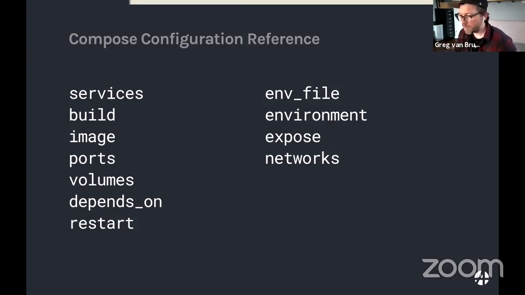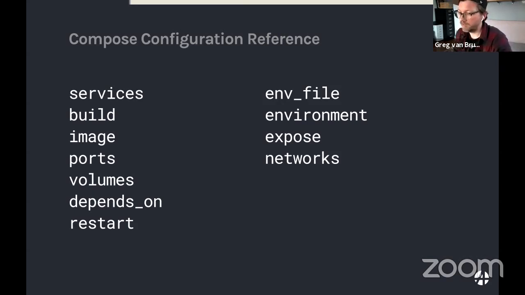Image, this is the image where the container came from. Most times, you probably won't use a build and image on the same service. You would use one or the other. So I'm going to either build it from a Docker file or I'm going to build it from a pre-existing image. Ports, this is the ports you want to expose to the host system.